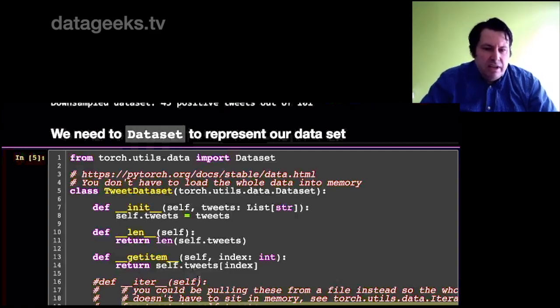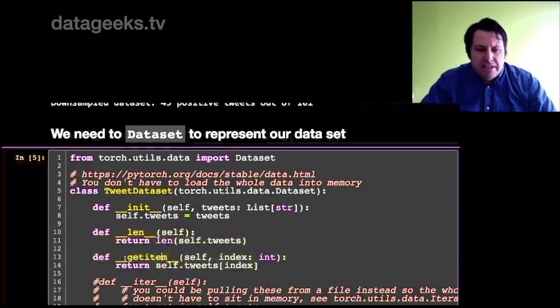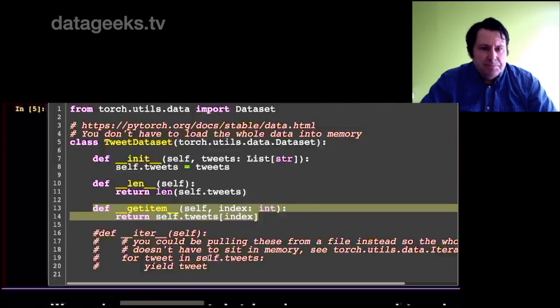So that's how you do that, but of course in our case it does fit in memory. So we just take in a list, and we have a length, so it may ask how long is this thing, and we just say, here, get this item. And this __getitem__ is useful because later on we're going to use some machinery that shuffles for us, and this is nice for that.